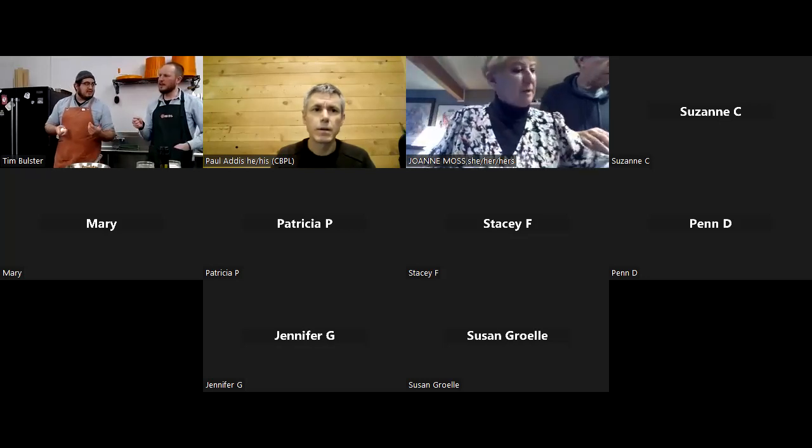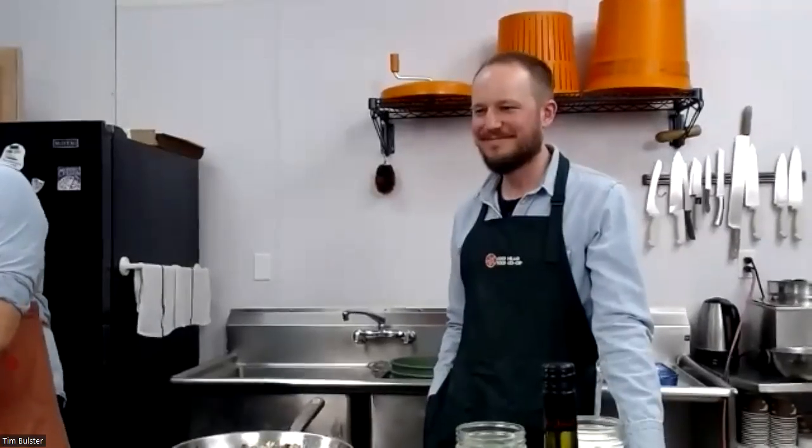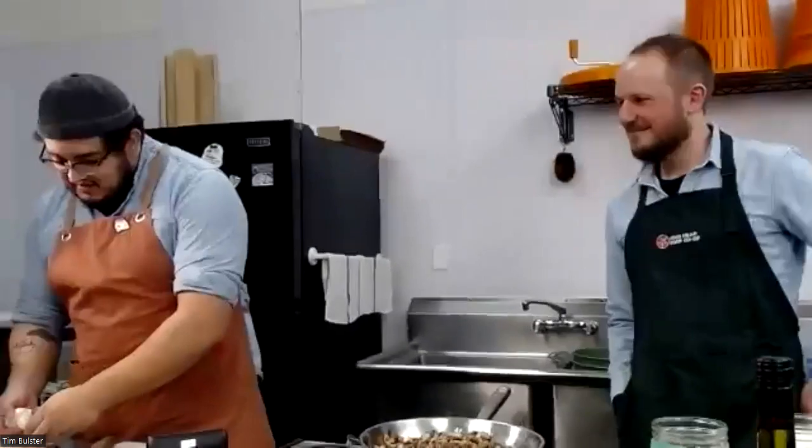When you feel like they can be squished and mashed and reach a nice consistency, remove them from the water so they start cooling down. We want the beets fairly cool so we can toss them in a little bit of balsamic vinegar and sugar, so they cook up again. Good question, Joanne, because I forgot about explaining that step.